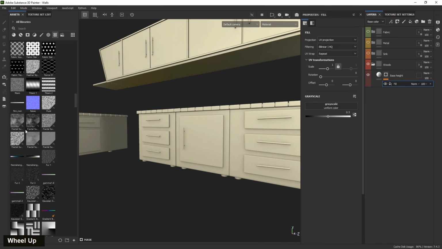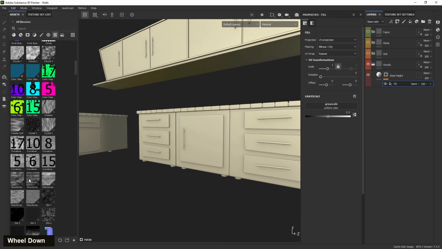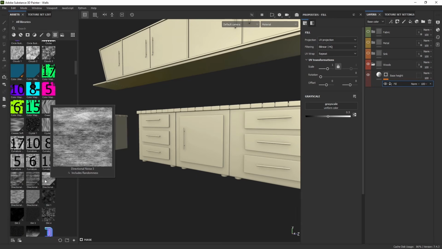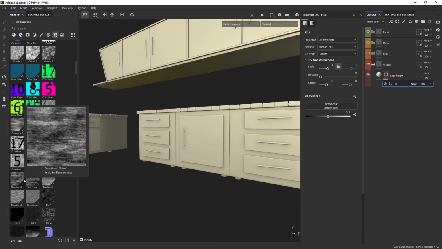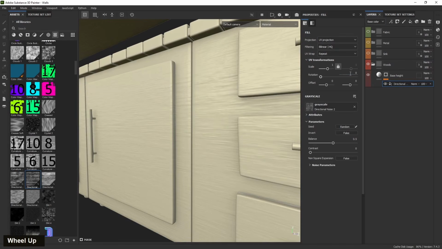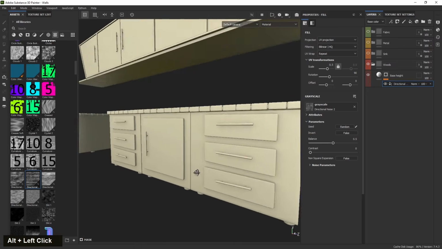I guess we have something up here. Yeah, something like this. Let me find one. Maybe it's good. And rotate that 90 degrees. And maybe a 0.5 on the repeat.